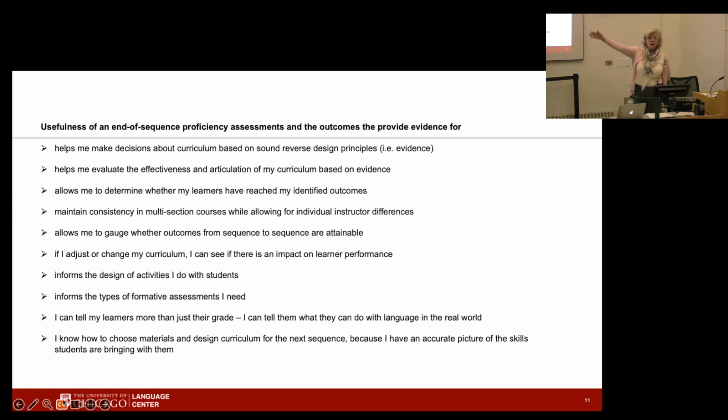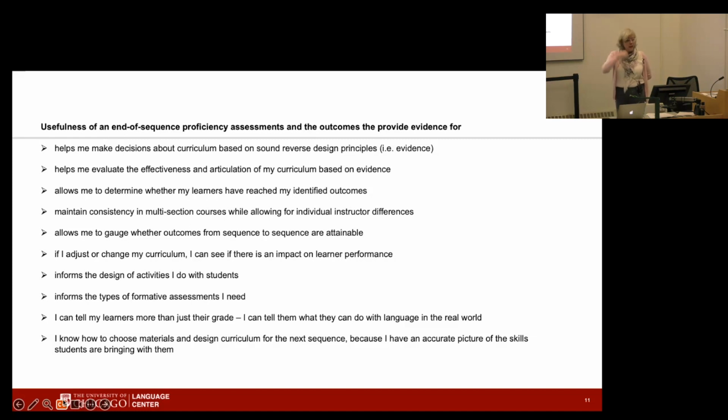So if I know all my instructors are going to give my students a short, limited OPI at the end of the first year, I have to give them opportunities to have a face-to-face conversation or test with that instructor during the whole year. It's not fair to confront them with a test format they've never had before and then give them a high stakes test. So I have to build in face-to-face assessment throughout the year so that, number one, they're ready for that format. Number two, I get to see if they're progressing the way I hope they are.